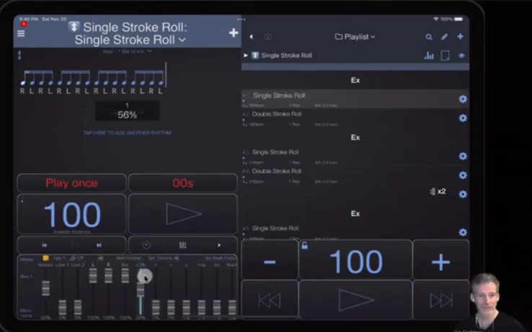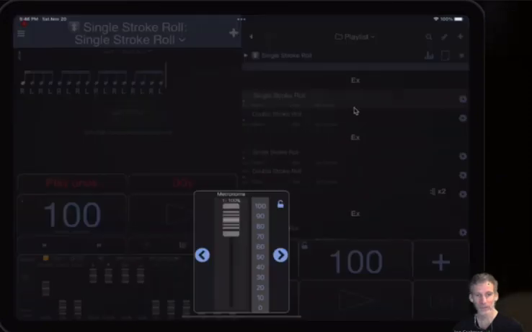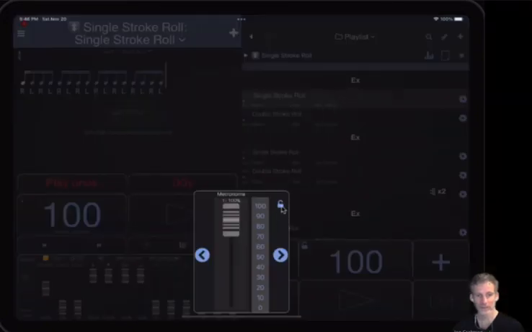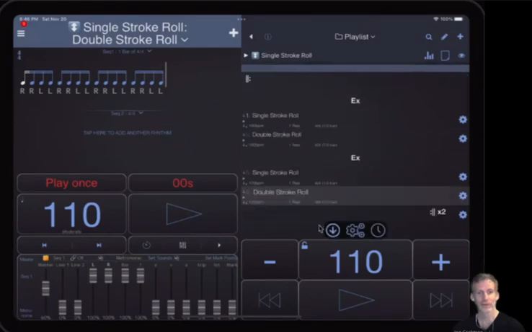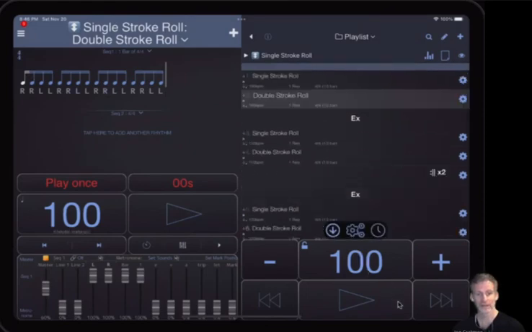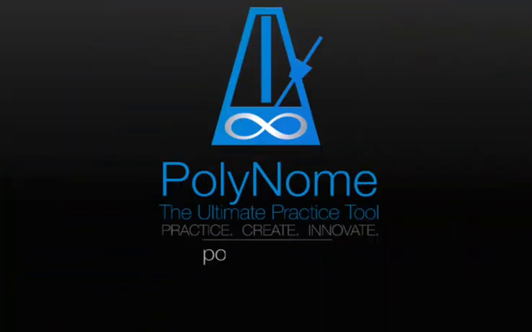Instead of doing it like this, if you tap on this fader, when the item that's loaded is part of a playlist, you'll see this padlock. And if you tap it, this is now red, and any changes you make here are applied to the entire playlist. And so now this entire playlist just shows you what the exercise is, but it gives you just a quarter note click.